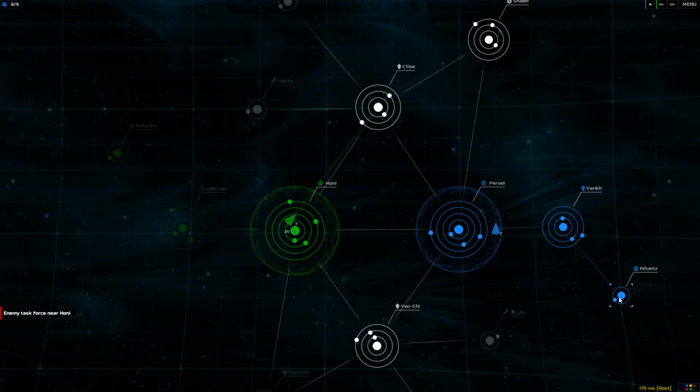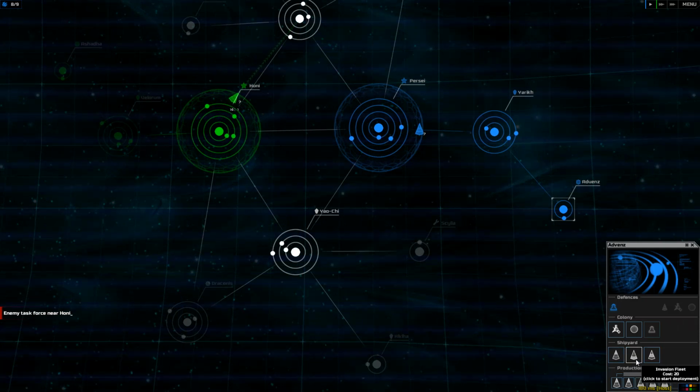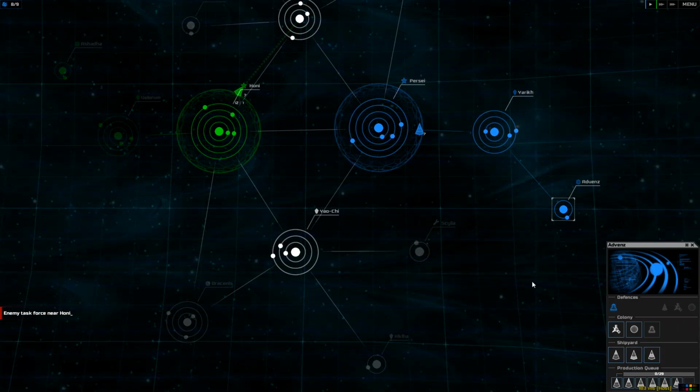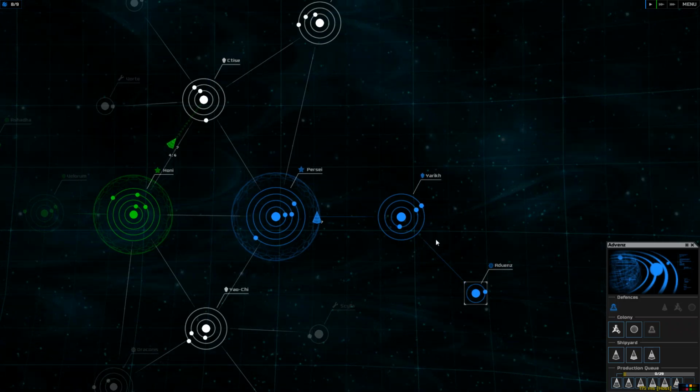So first and foremost, I want to build a few more ships in the meantime. So I'm going to queue up some battle fleets, a few invasion fleets, and lastly a single siege fleet at our shipyard to build. How you build things inside this game is that these resource planets, or systems rather, will gradually send these little resource blips down to these areas and they'll start building.